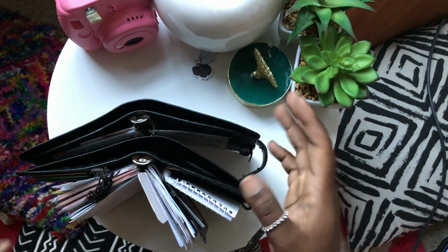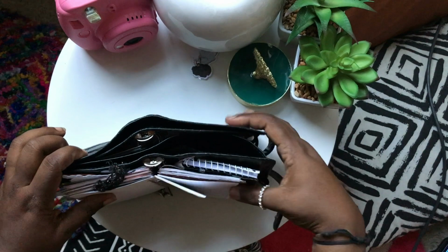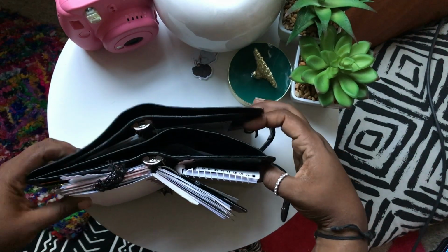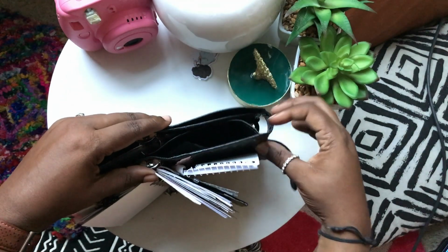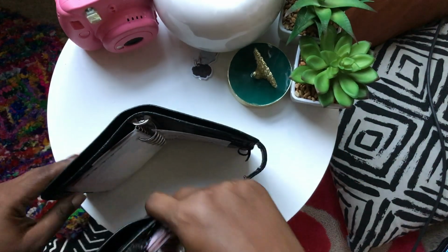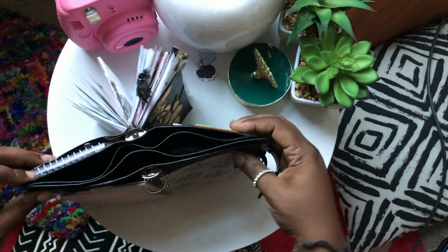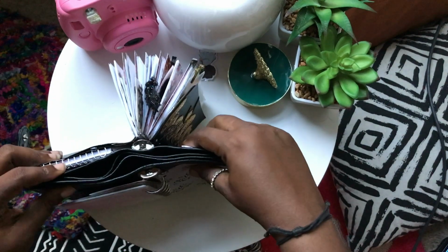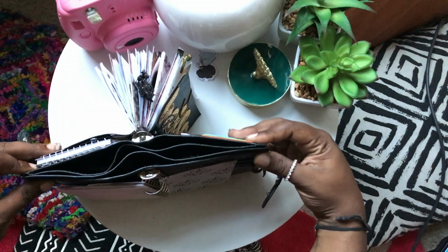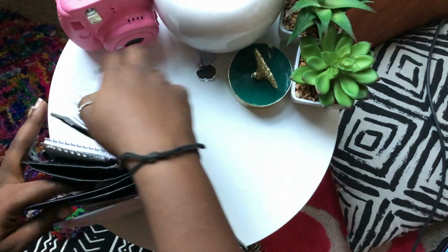Now that I'm opening it this way, I talked about the width. It seems like the Spek may have a little bit more width than the Croc, or it could just be the way I'm holding it. Let's put them back to back and see if we see a difference this way. Well, the rings are definitely in a different place. No, it's about the same width. Okay, looking at it this way, it's definitely the same width.